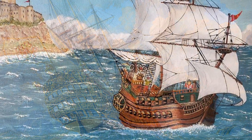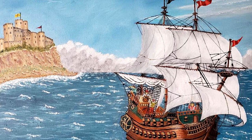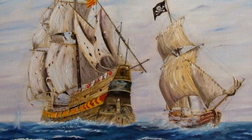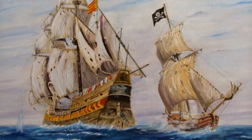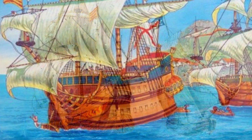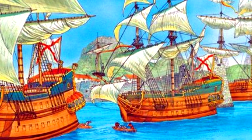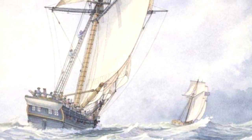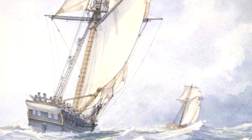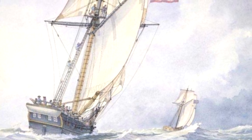But did pirates ever crew these treasure ships? No, they did not. These galleons were large, heavily armed and traveled in organized fleets under escort. Pirates during the golden age commanded light vessels that would have been torn to shreds and were simply unable to commandeer galleons. But even if they could, did they really want to? These galleons were large trade ships ferrying luxury goods across the Atlantic — cargo freighters. Pirates used nimble sailboats that could chase down lightly armed merchant ships, run against the wind, and escape into shallow waters where larger vessels would run aground. A galleon could never do this and would require too much manpower, upkeep, and skill to navigate.